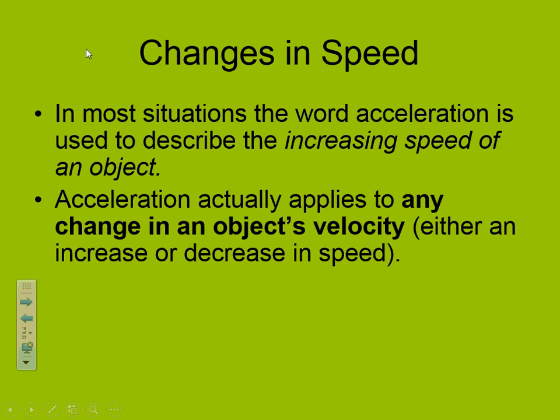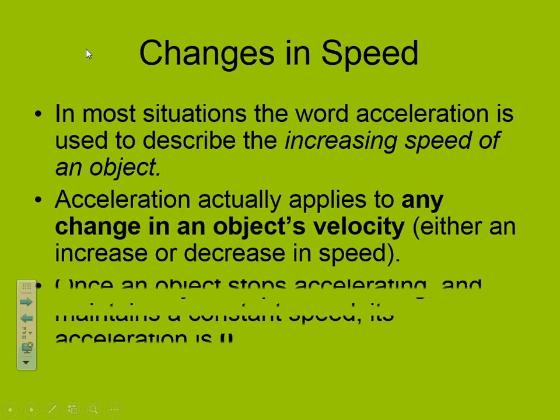Now you can positively accelerate and you can negatively accelerate. It's called deceleration. What happens when you hit the brakes on your car at a stoplight? You go from 50 to 0 in a handful of seconds. You're decelerating because now you are changing speed, but you're slowing down. So it's possible to speed up and to slow down. But anytime you have a change in speed, it's going to be called acceleration.